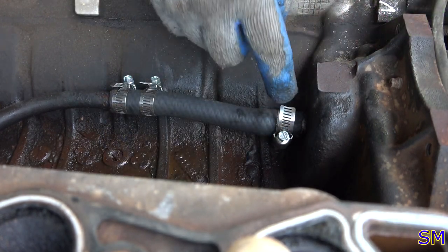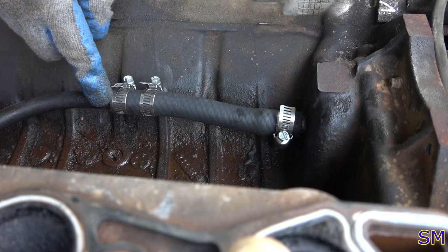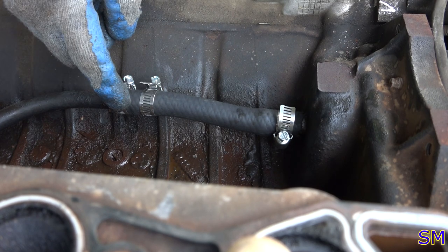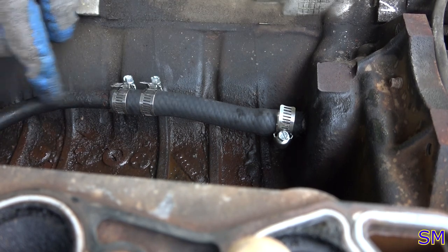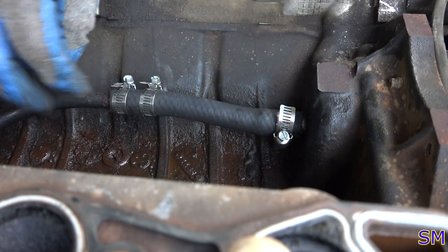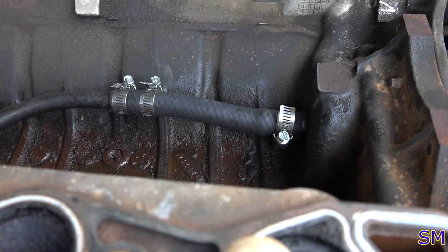There's a hose barb on here, which is fine. There's just a long length of standard steel pipe on here. So what I'm doing is putting two hose clamps down to make sure they don't separate. It's highly unlikely because this is bolted down here and secured through here, but I decided to put two on just in case. I think they'll do nicely.